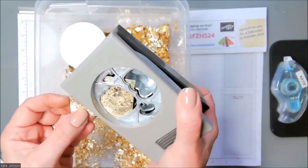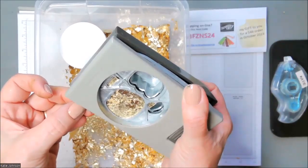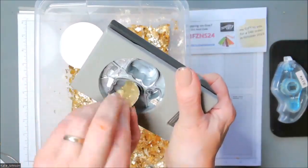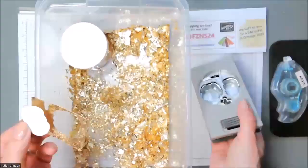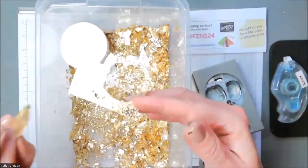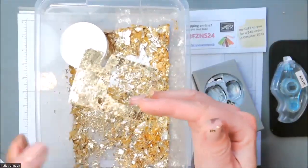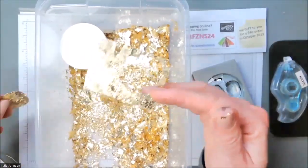So if you like any of the visual part of the way the gold leafing is laid on there better than another, you can kind of play around with it. And if you've done a big piece like this, save it and use a quarter inch round circle punch, and you can make some really pretty flower centers too.